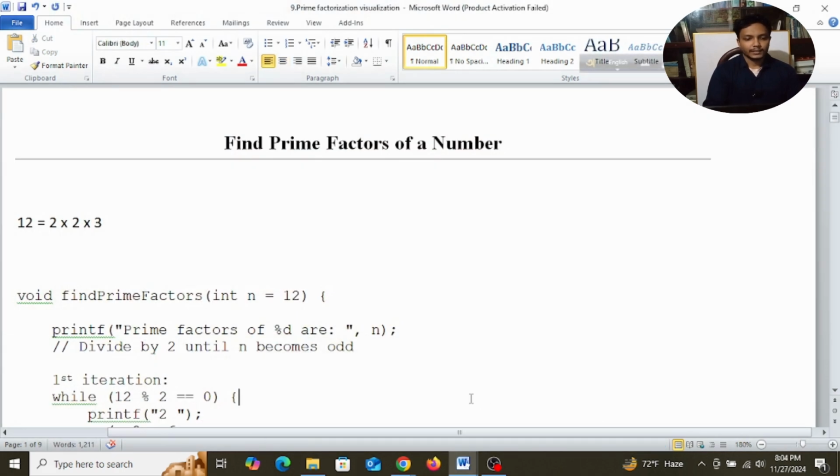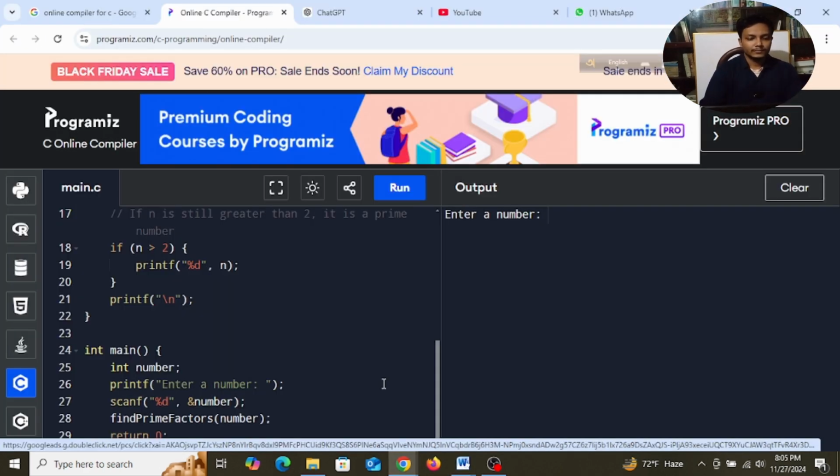So let's see how it actually works, right? You can see the program here, guys, on my screen, right? And we are taking a number as input from the user, so you already know these things.